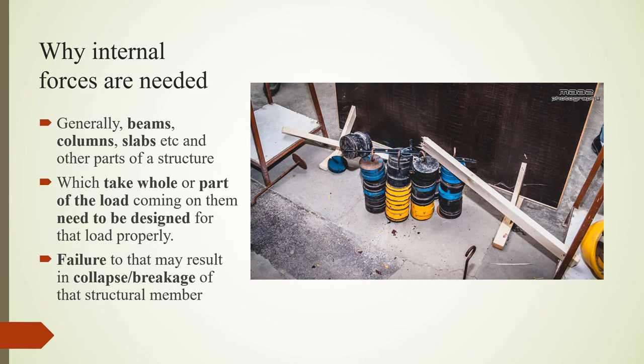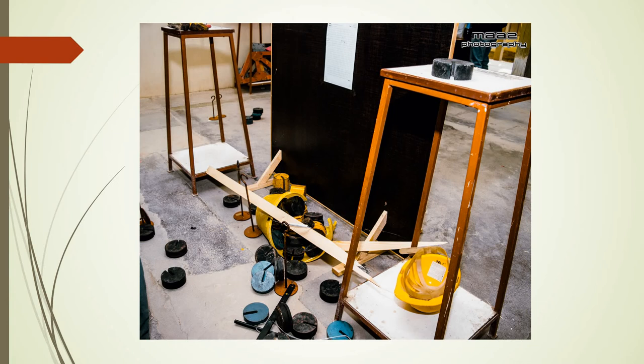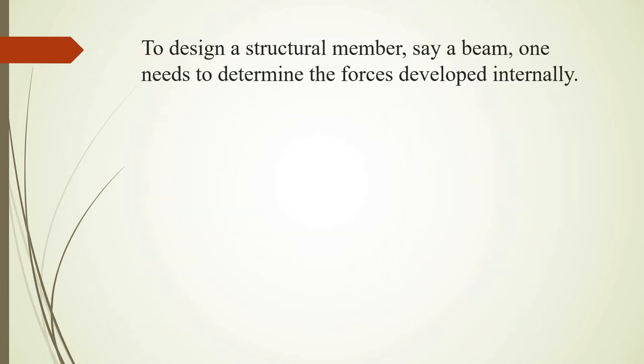Now, when we say the word failure, that means collapse or breakage of the structure. It may not totally dismantle, but the idea is that it's not able to take any further load. That is the basic idea of structural member collapse. Again, this is another beam that was tested and took a lot of load. You can see the weight spread all around.